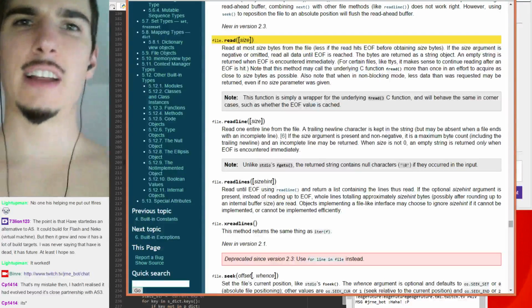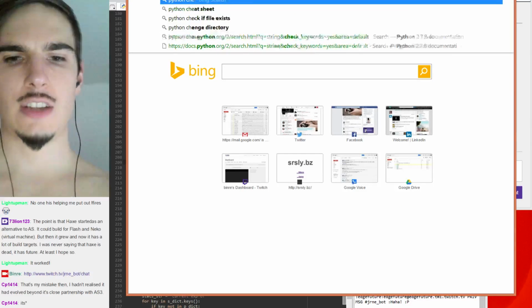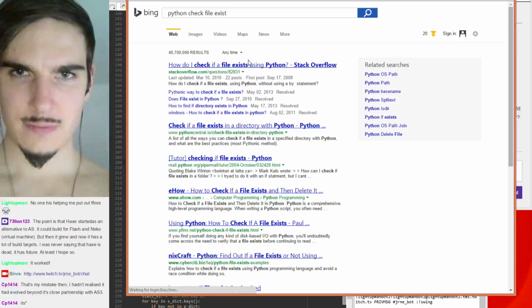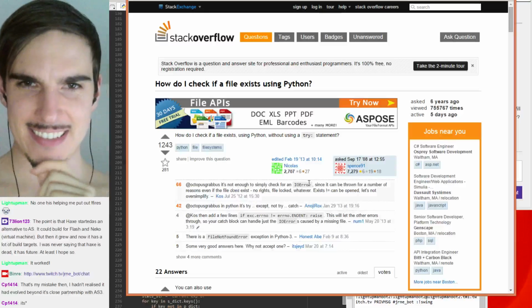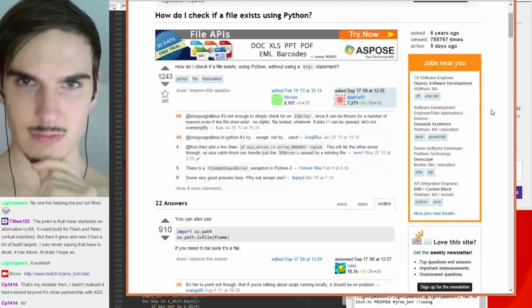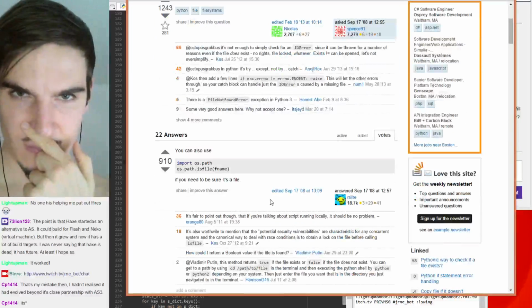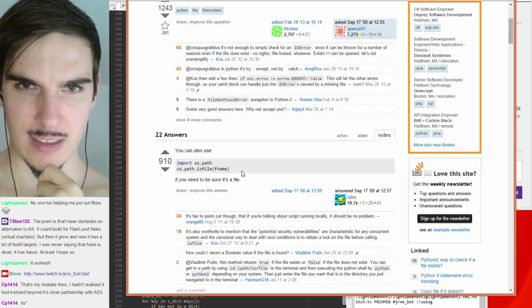How do I check if a file exists? Python check file exists. Import os path. Oh, cool.